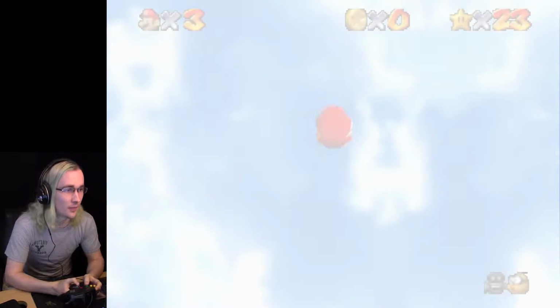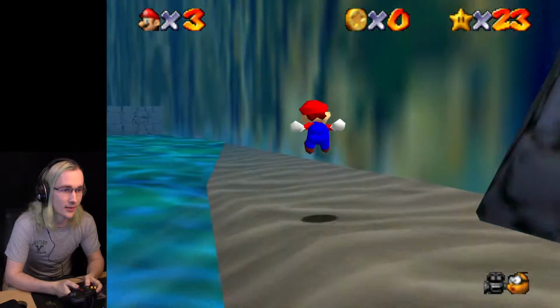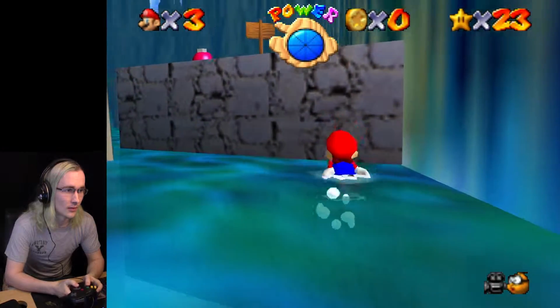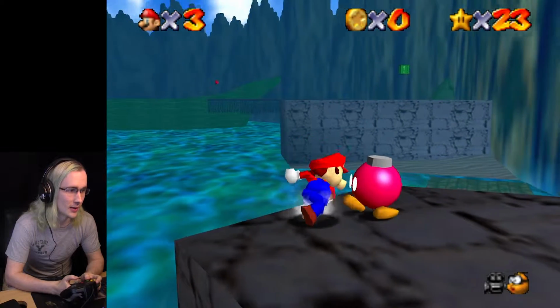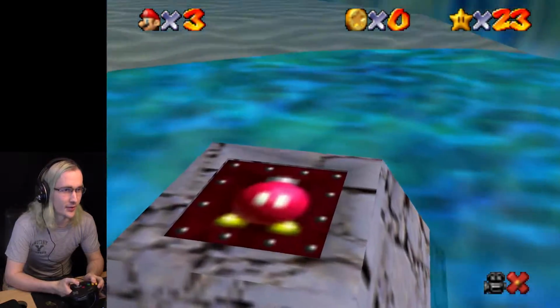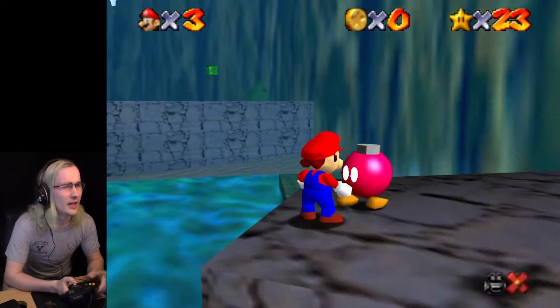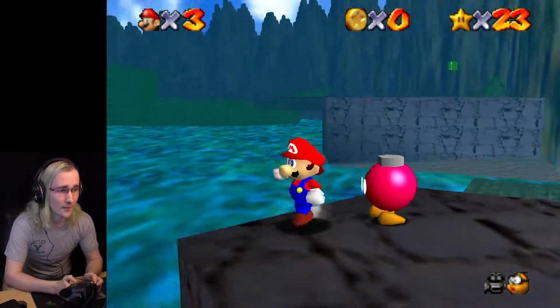Red coins on the ship afloat. Sure, let's do it. Let's do that thing. There we go. Excuse me, sir. Do you think I can get you to talk to me for a second? Why, thank you so much. I actually remember there was like a secret thing over to the side, if I remember correctly. I'm actually gonna go try that out because I am not sure.